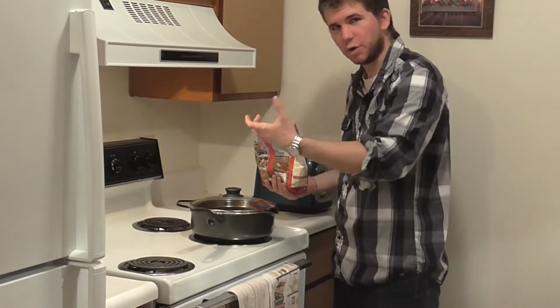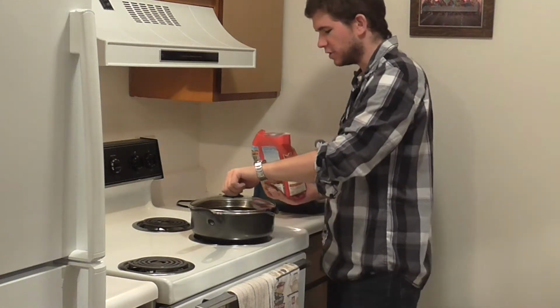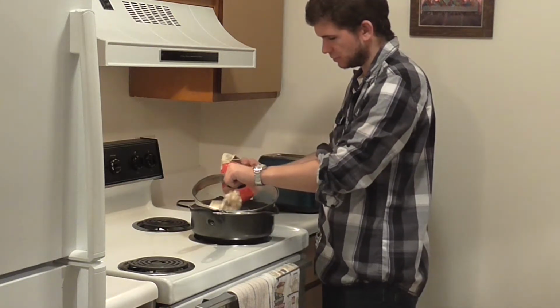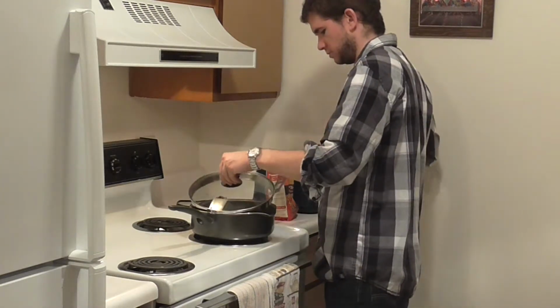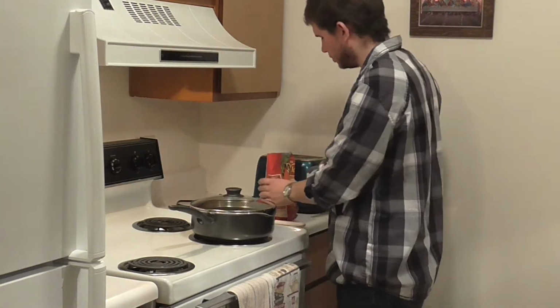I keep the lid on because the oil tends to splash up when I dump them in because of the ice crystals. So this might be fun to watch. These cook pretty fast, so it shouldn't be too long.